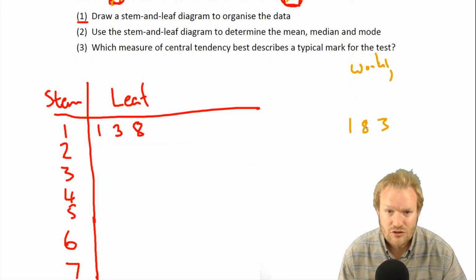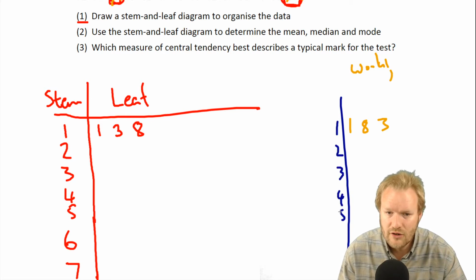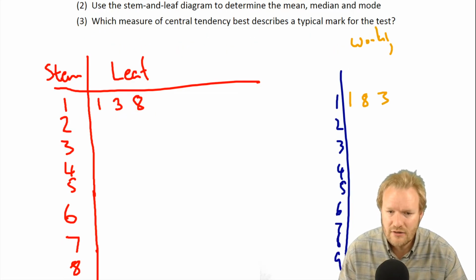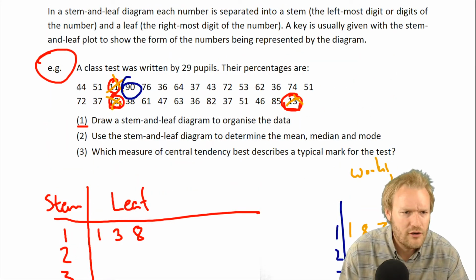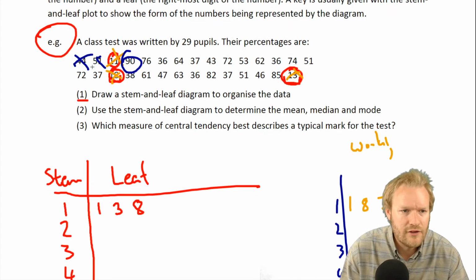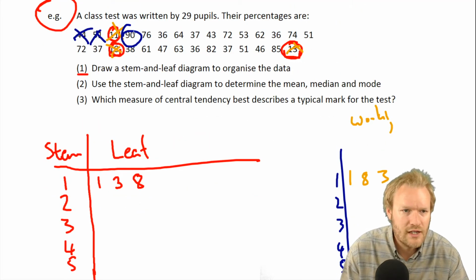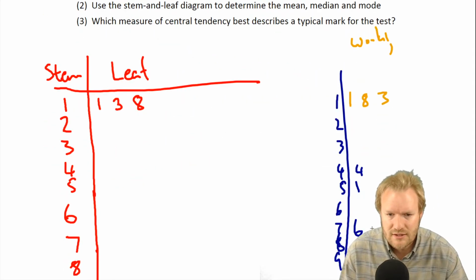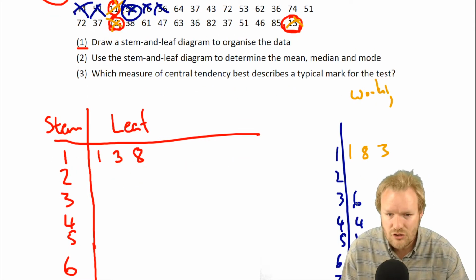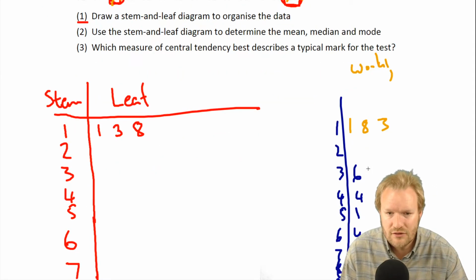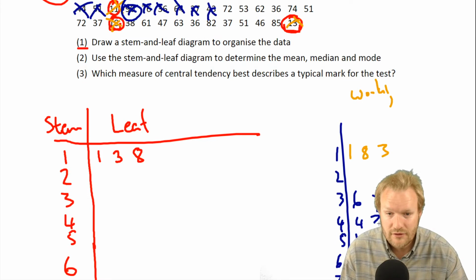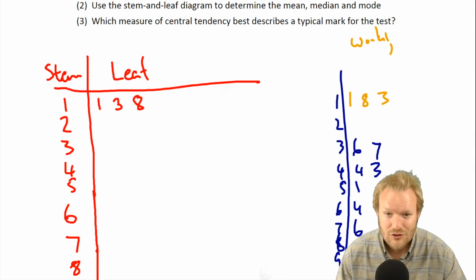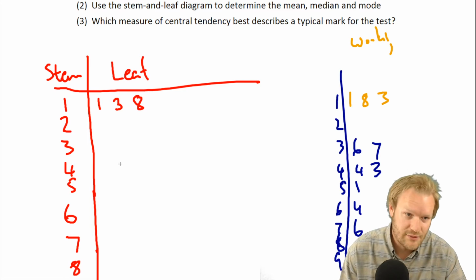Now, as I said, 2 different methods. One might be, let's have our working one, 1, 2, 3, 4, 5, 6, 7, 8, 9. And maybe what's useful is now you just go along. 44, and we put it there. 51, and we put it here. 11, 90, and we put it here. And so it goes. 76, 6. And you keep doing this until you've got all your points. 64, and then 37, 43. This is a bit of a schlep, but it is what it is. And then you transfer from this into your stem and leaf.